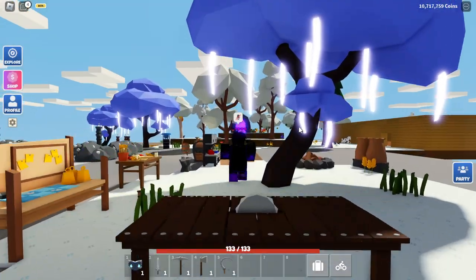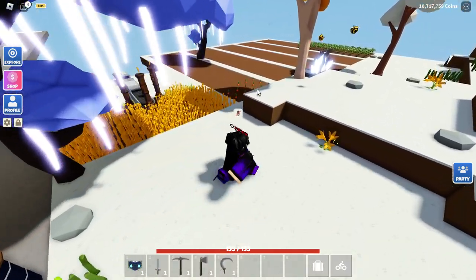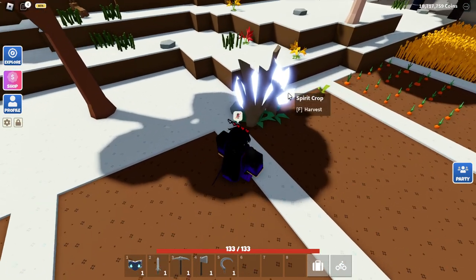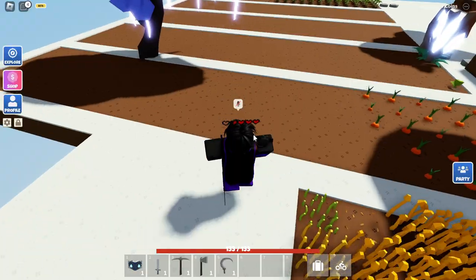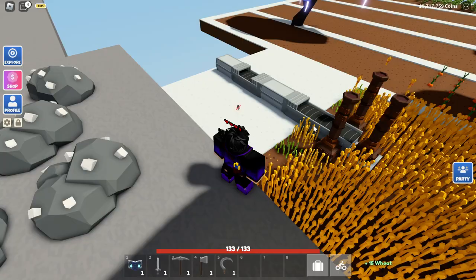Now, another annoying thing about hardcore is that at night, crop eaters spawn at your island, which, by the name, basically eat your crops. You don't even get the seeds back, nothing. They just eat it, and that's quite annoying. Not even torches will help. Nothing. They just spawn.